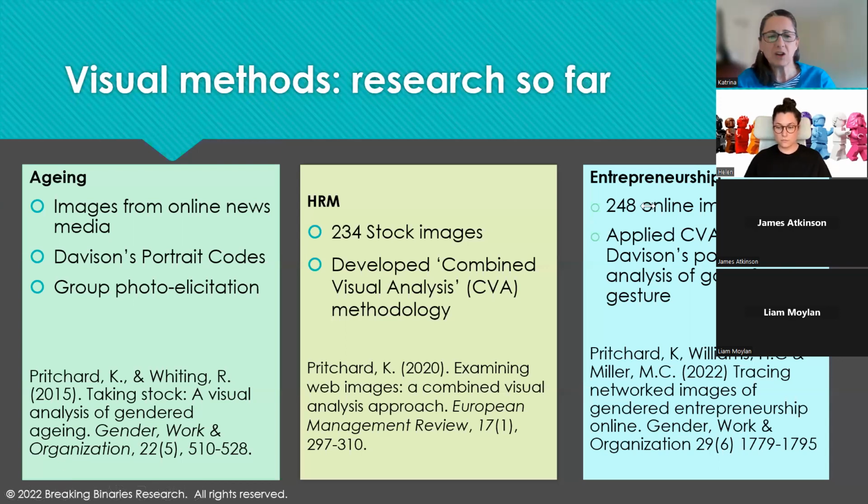And this then led on to the last box, which is the one I'm going to walk through. Sorry, I've just managed to make the chat huge and cover the screen up. This is the most recent work that Helen and I have been involved in with a colleague, Maggie Miller, who's also with us at Swansea, looking at 248 images of male and female entrepreneurs.